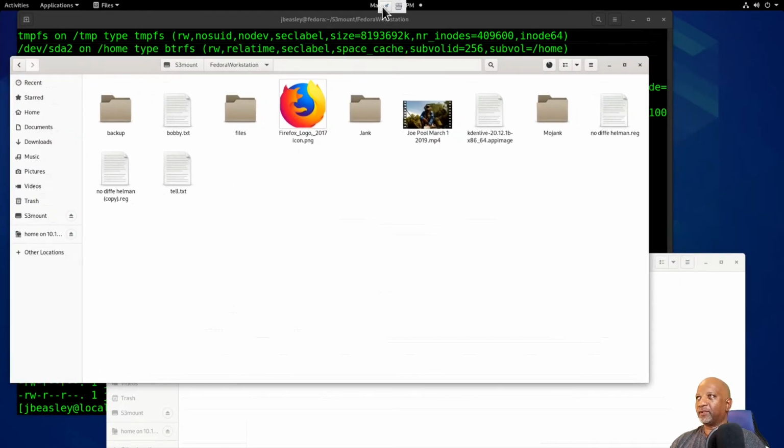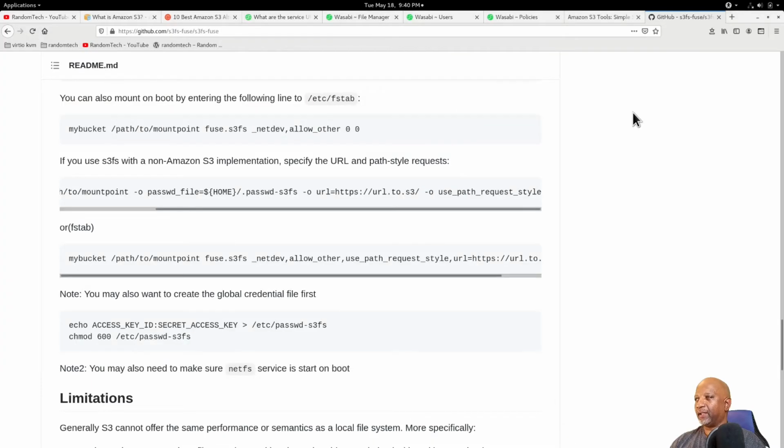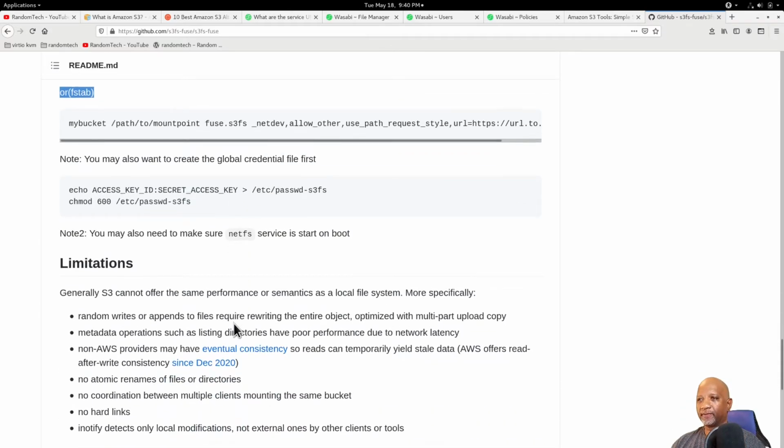There are other options where you could mount this in S3FS tab, and that will mount it every time the system boots up. But I'm not looking at that option. I'm just looking at the option of letting the user have access to their remote storage.